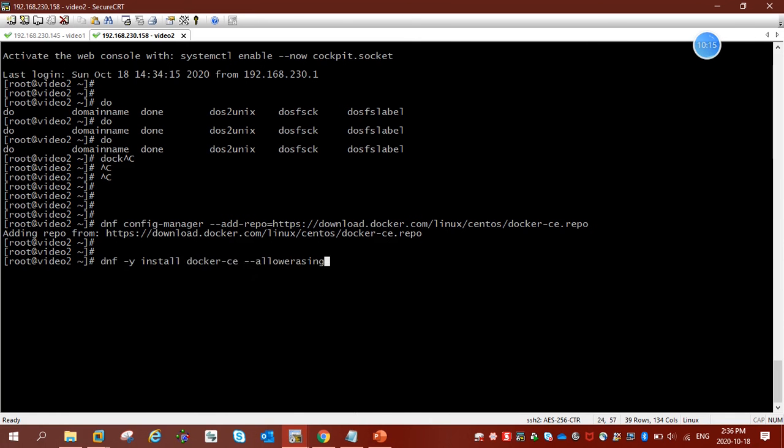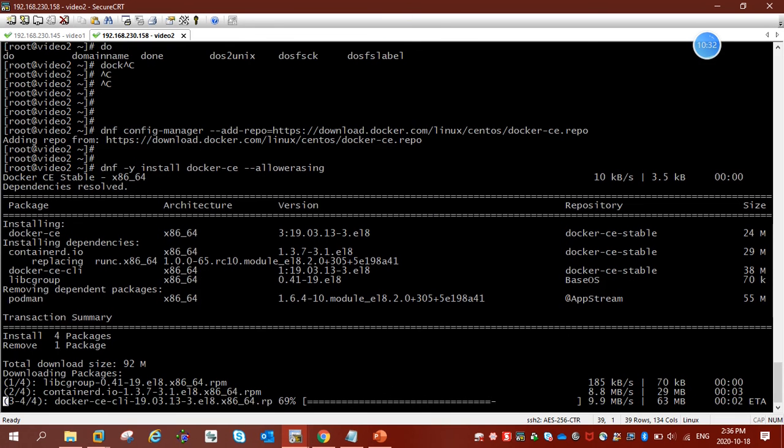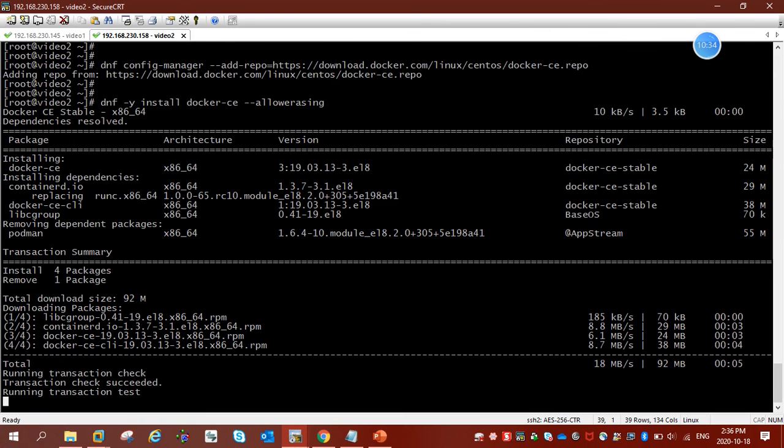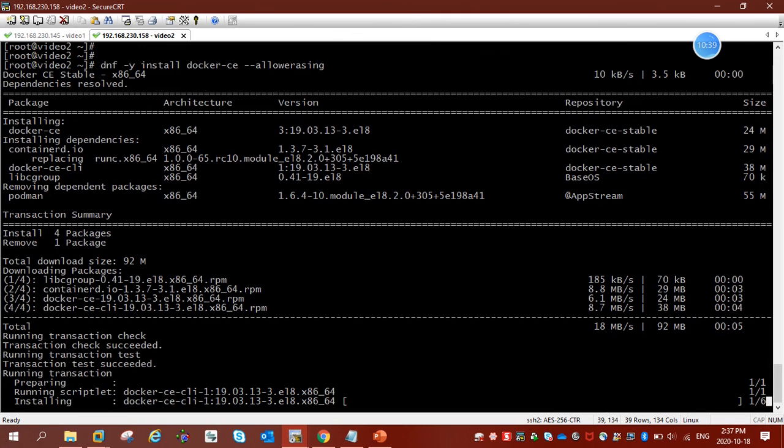After we add the repository, we just need to run the following job to install Docker CE. Of course, at the same time, I suggest we add the allowerasing parameter at the end of the job, because this parameter will help replace all the conflicting libraries, removing any old libraries and replacing them with the new ones.